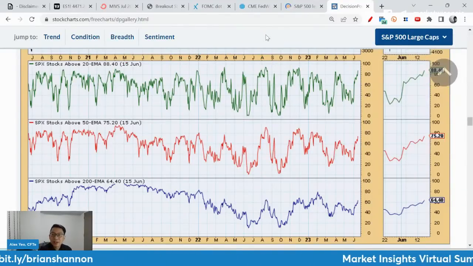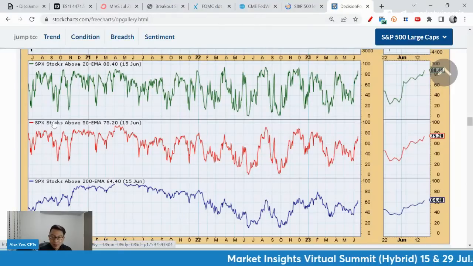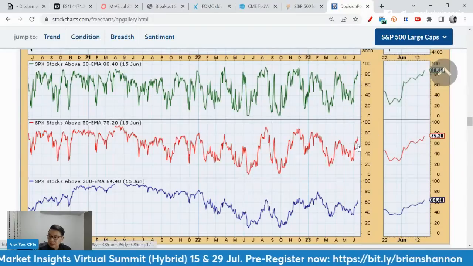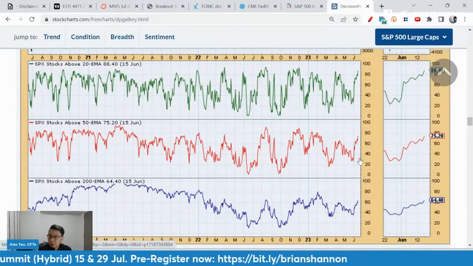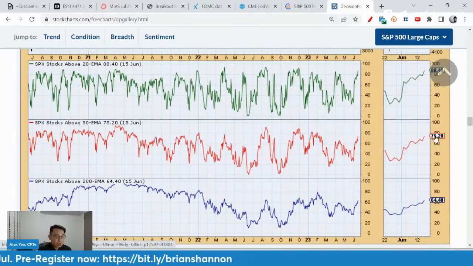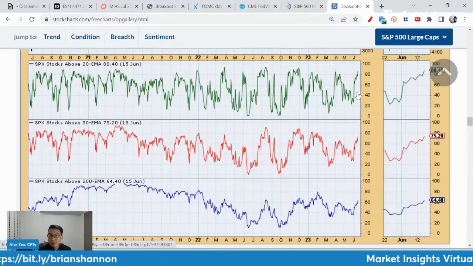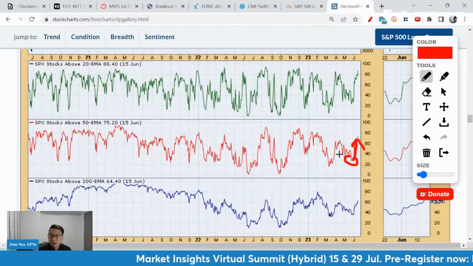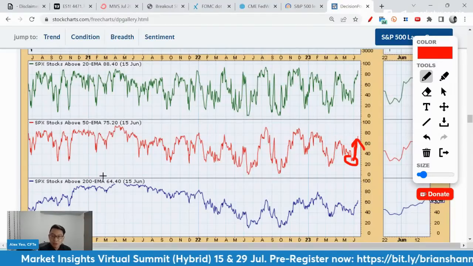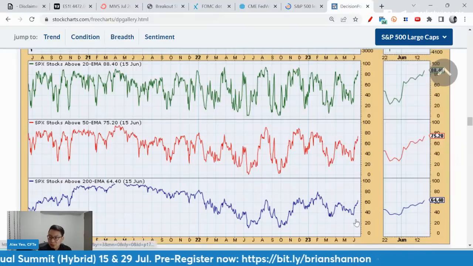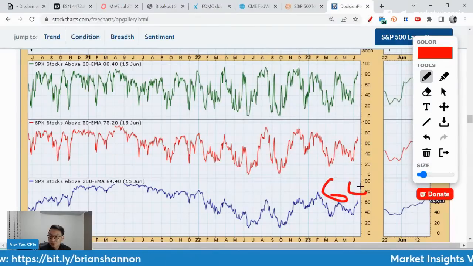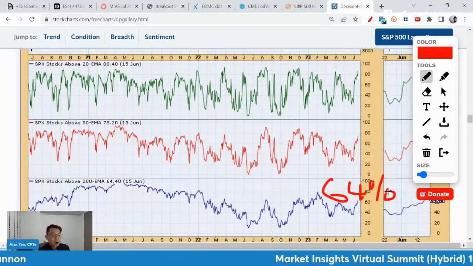So how do you see that? Let's take the S&P stocks above 50 EMA. Prior to that it was only about 20+%, and right now it is about 75%. So in fact, 75% of all the S&P 500 stocks are above the 50-day moving average. So it is actually going up, and generally the market is heading higher. For the percentage of stocks above the 200-day MA, initially from a 40% point, now it's 64%. So all in all, the broad market is participating.